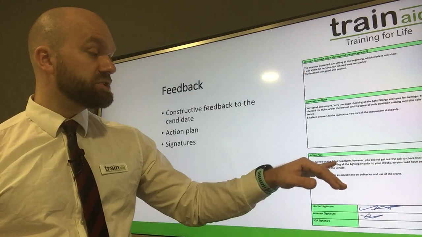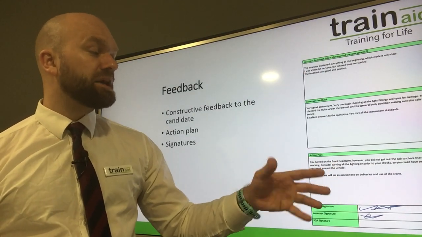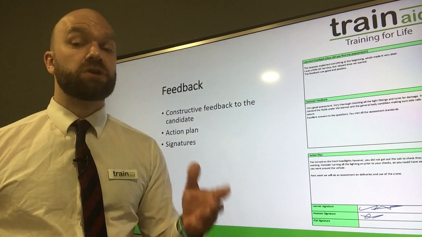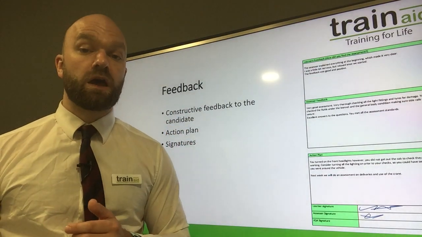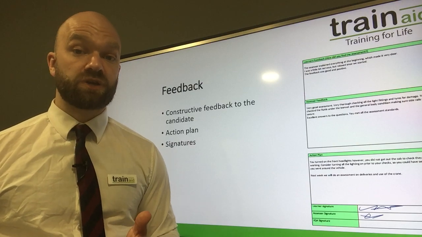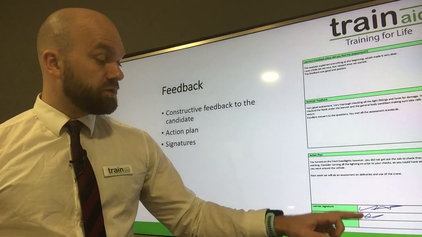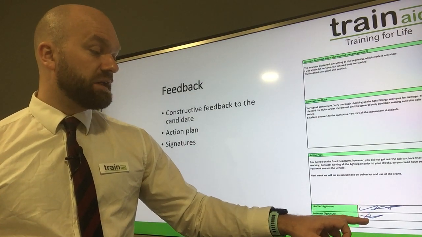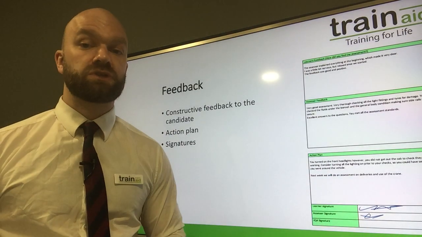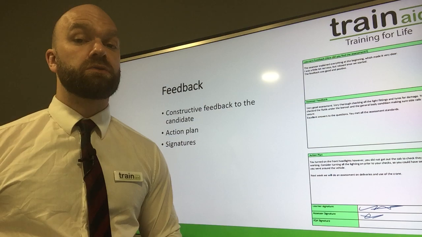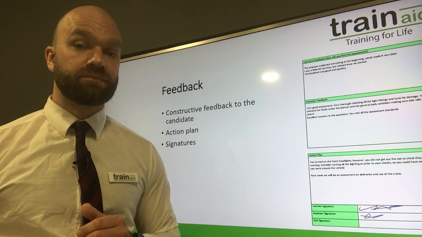Once that is complete, you do need to set them an action plan or target. These could be SMART targets or goals for them to improve their own practice in the future. At the end of the form, we have the learner signature and the assessor signature and the date as well. So very important you do include those signatures on there.